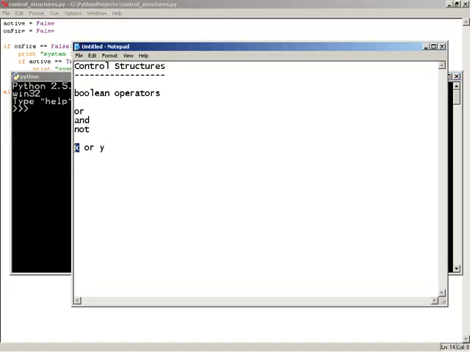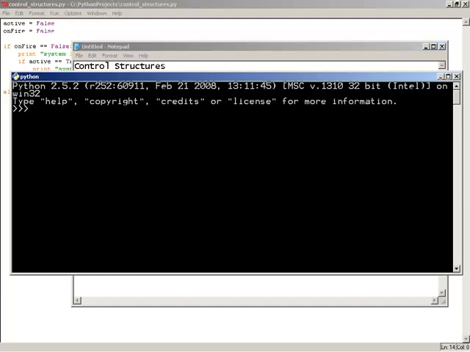If x resolved to false, then we move on and we test y. If y is true, then we go ahead and return it. But if neither returns true, then we return false. So that way it's just like in a logical gate, in that if either operand is true, then we get true. This can be demonstrated here on the interactive interpreter.